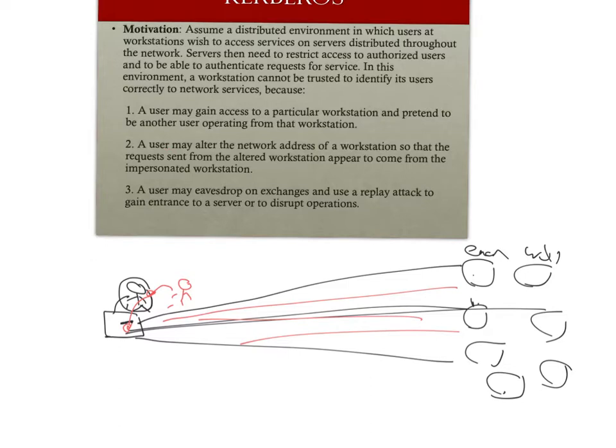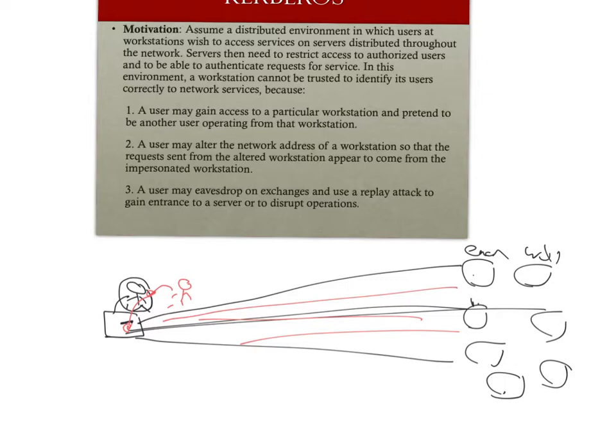Another threat scenario is that a user may alter the network address, in fact. So instead of a user trying to gain access, you logged in and you walked away. Someone else might come and gain access to this workstation and try to get access to these services. Because once you log in on this machine, this user on this machine is granted access to these services, right? So if you walk away and somebody else comes in, he can do whatever you are doing. He can use the same session and gain illegitimate access to the service, right?